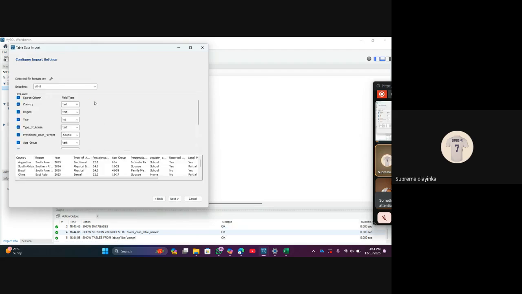Okay. So we have all these. You don't need to change anything actually. The use case of this one is if you want to change the container to another data type. So I'll just leave it as it is. There's nothing I want to change here. We have our year, the year is in integer. If you want to change it to text, you can easily change it to anything you want, but I'll just leave everything as it is. Then click on next.